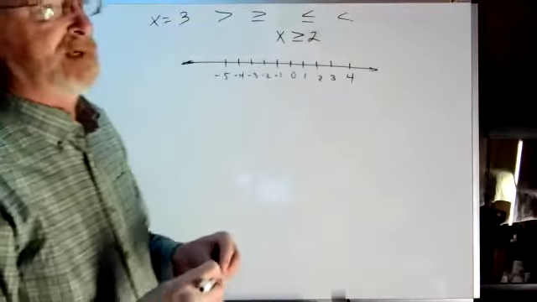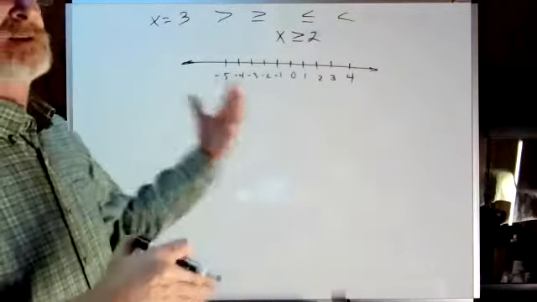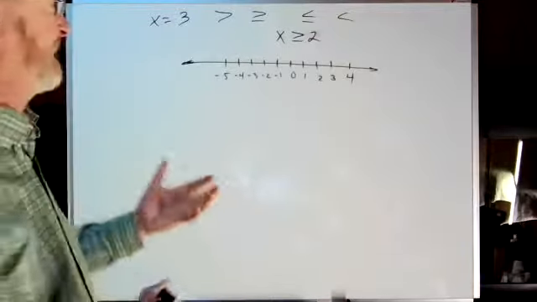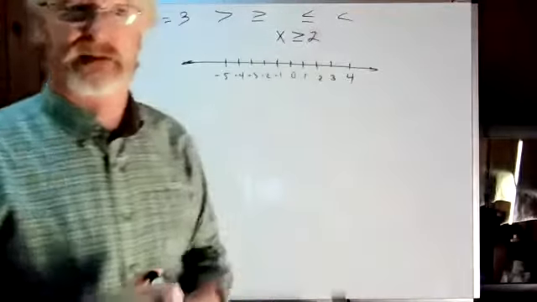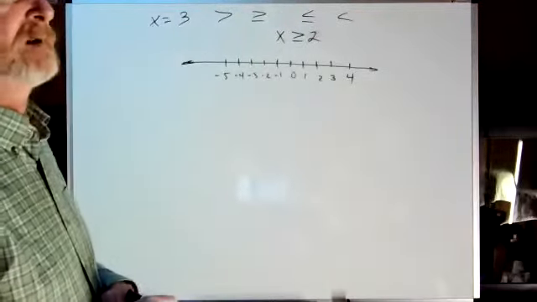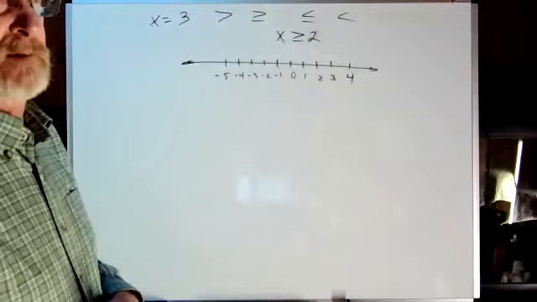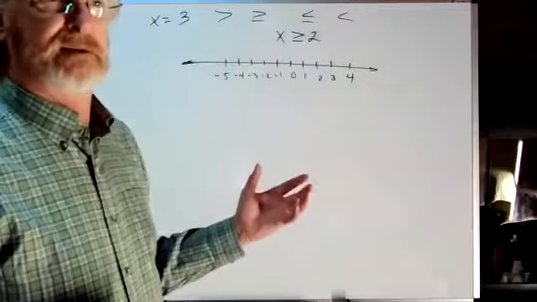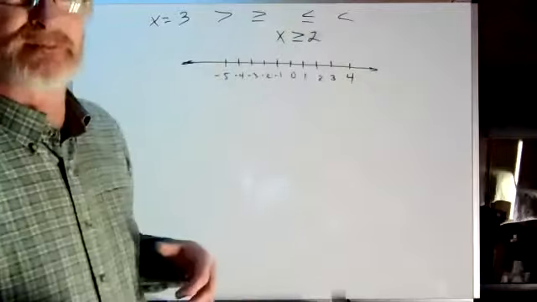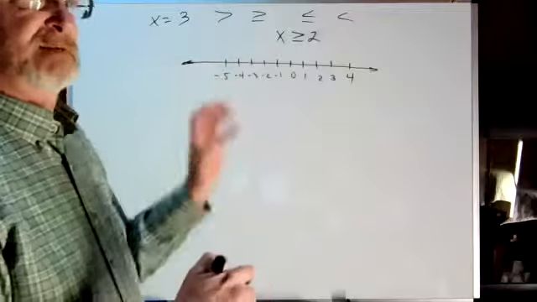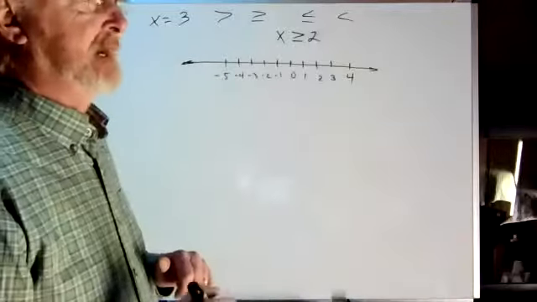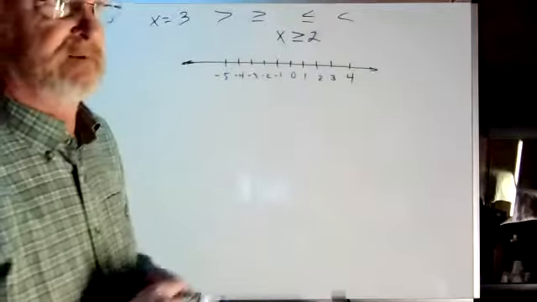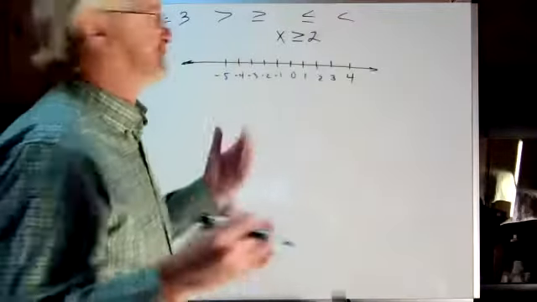All right. So we have two ways that we're going to describe or notate the solution set. The set is actually an infinite number of possibilities, right? So we can't just list them all. So we have two methods that we're going to use. One is to show it on the graph, and then the other is to use what's called an interval notation, where we basically list the beginning and end points if we can, and some specifics about the symbols, the way we write it, put it that way.